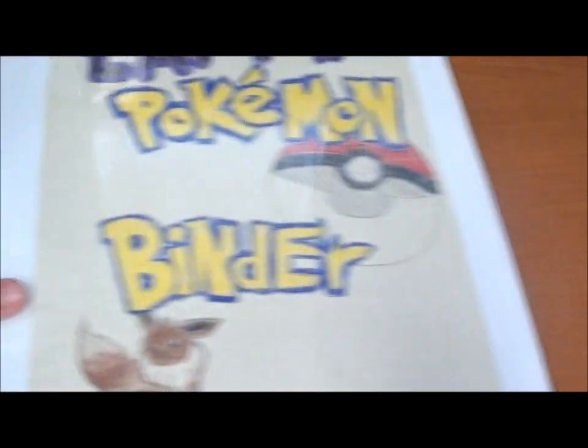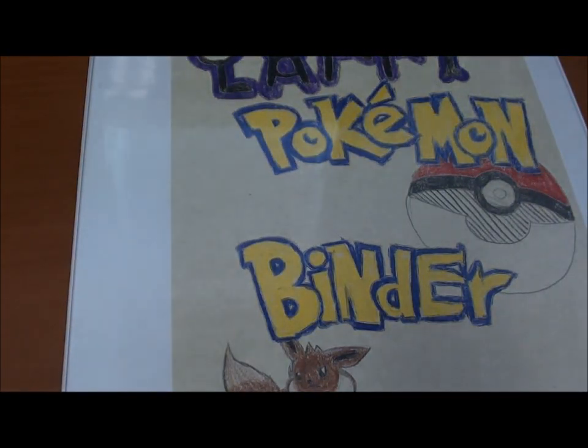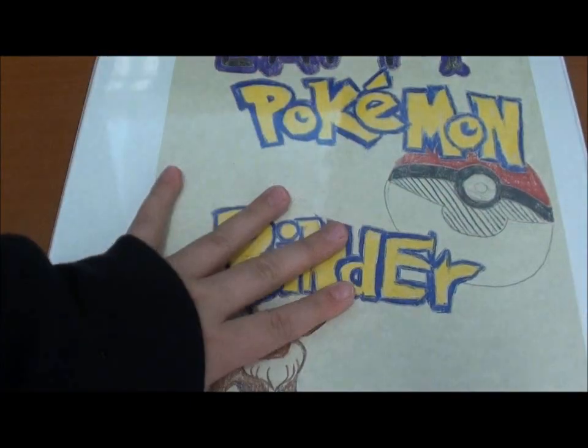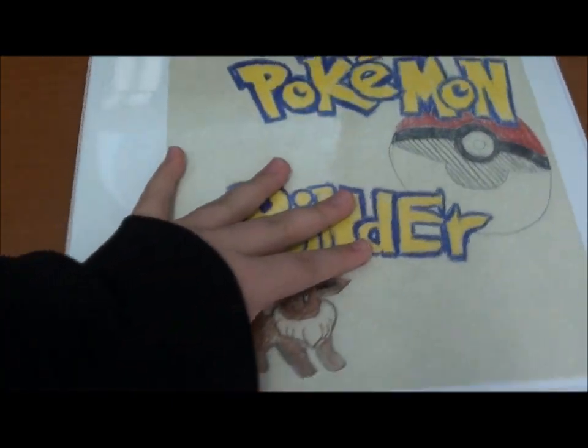Yeah, all these cards are for trade, but some of them might be a little more costly than others. Okay. So, it's a Pokemon binder, has Eevee, Pokeball, and my name, so... Yeah.